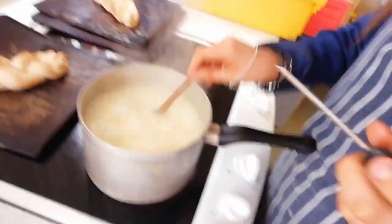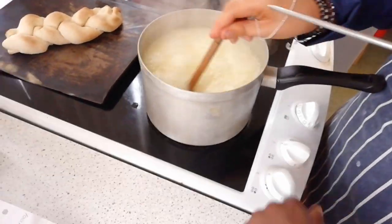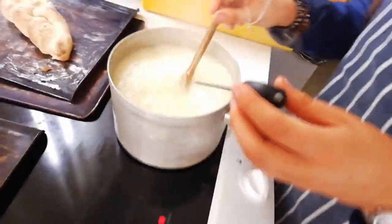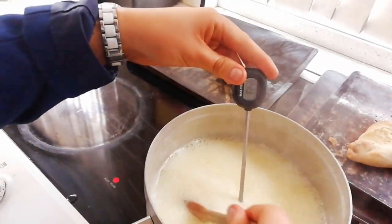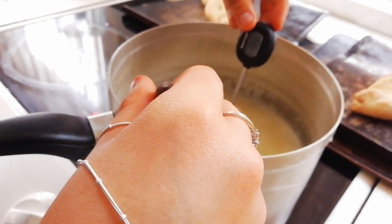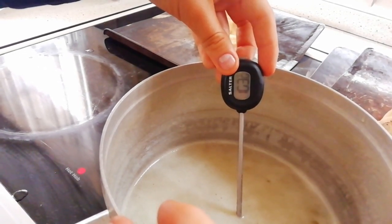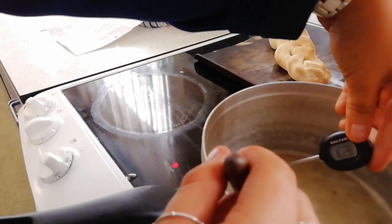We're going to use a food thermometer. Believe it or not, I've never actually used one of these before. Careful — it's going to start bubbling up. Should we lower this down? Yep. So what temperature are we looking for? You're making fudge — what temperature should we be at? 150. All right, take it off so it's not actively bubbling so it doesn't burn you. So 150 degrees. The thermometer is reading 95, 99, 100... 103. Still waiting to reach 150.